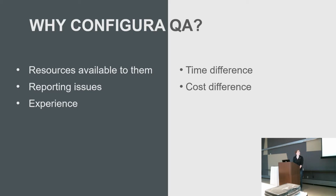Also, when they find issues and they report those issues, they really know what they're doing. They know, as we mentioned before, exactly what a developer needs in order to solve a problem. So their failure reports are complete, they succinctly describe the problem. They include all necessary information: steps, logs, screenshots, etc. You don't need to wait on users for necessary info that's missing, steps that they didn't have. You don't have to worry about misinterpreting what was actually going on or knowing what specifically caused a crash somewhere. Basically, they know exactly what we need in order to develop for your extension.